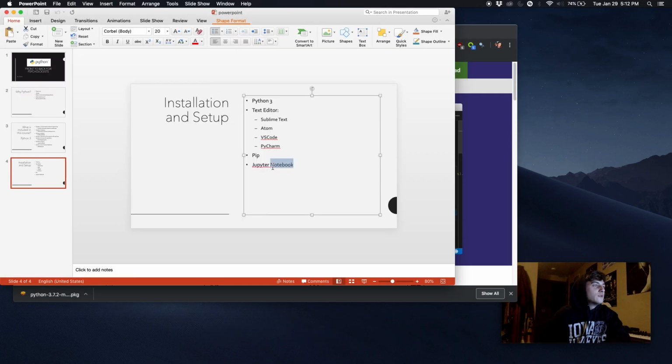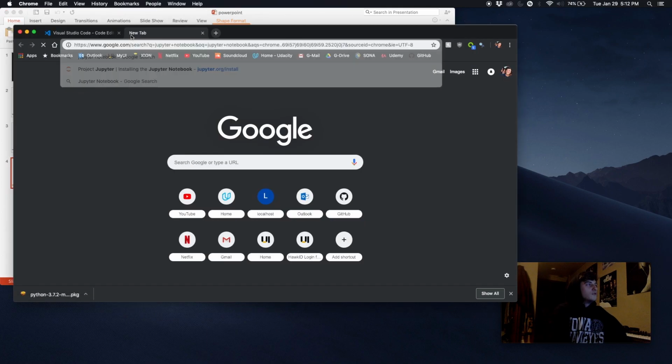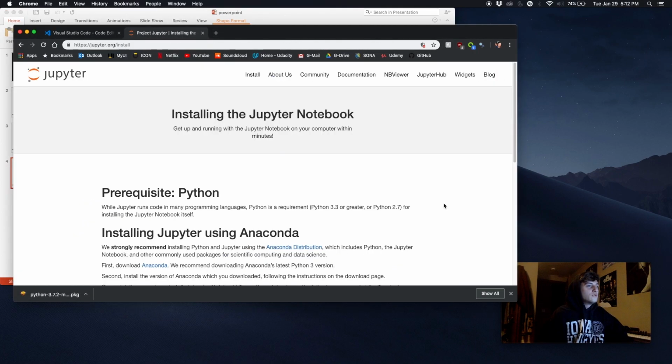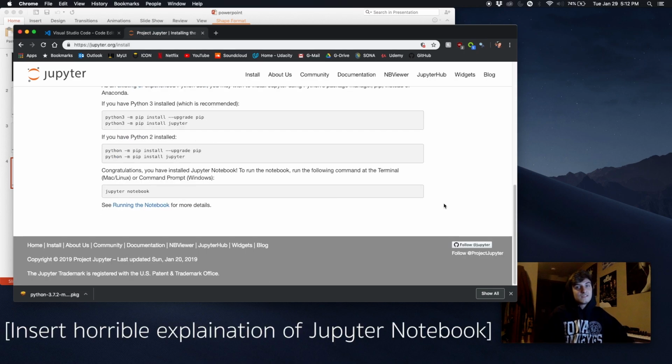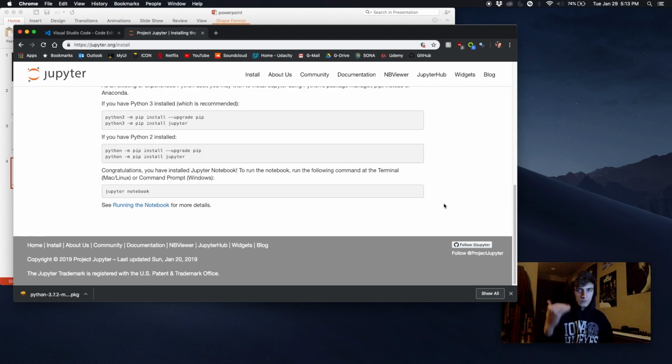And then Jupyter Notebook we'll do when we get there. If you don't know what this is already, you should. Jupyter Notebook is line by line programming, which is really nice for data analysis because you can do certain things line by line, or put in a block of code to manipulate your data however you want, and then execute one line, like create a plot, and it'll show you that plot. So you don't have to run the entire program every time, which is really nice when you're doing analysis because you can be methodical. And then you can go back and see each step along the way.